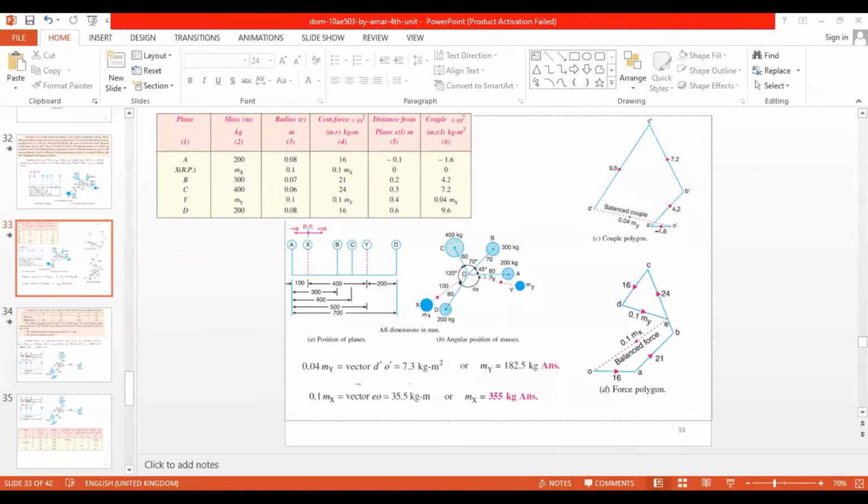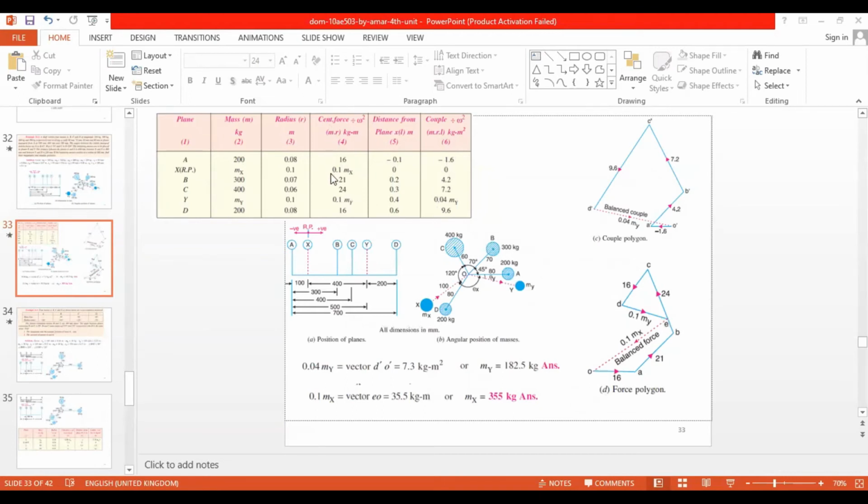Drawing the couple polygon or the force polygon first will not be a general answer. Based on each question, that may vary. So in this numerical, we will draw the couple polygon first and then go for the force polygon, because the reason said by Kaushalya is correct. From the couple polygon we can find my, because there is only one unknown quantity. Once I find this my, I can replace it in the force polygon, so I have only one unknown there. This is the reason I will start with the couple polygon first.